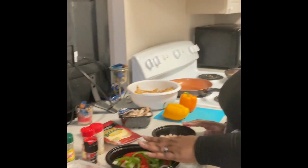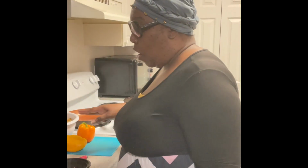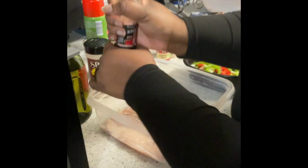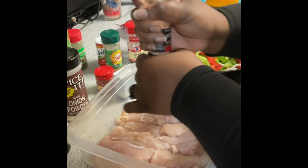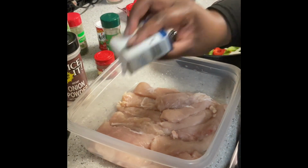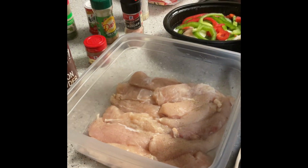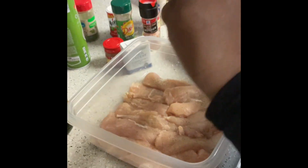I have already pre-washed and washed my chicken. I washed all the vegetables, the mushrooms, and the potatoes, and all that stuff has already been washed. So I'm going to go ahead and season up my chicken. I'm going to put a little bit of pink salt, because we don't have no red salt. I'm going to put some black pepper. Definitely going to have to go back to the store and get some more pepper. Okay, I'm going to put some onion powder.